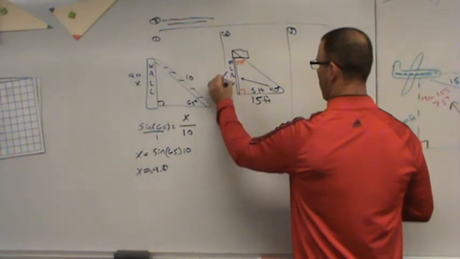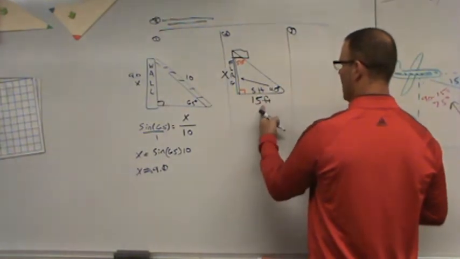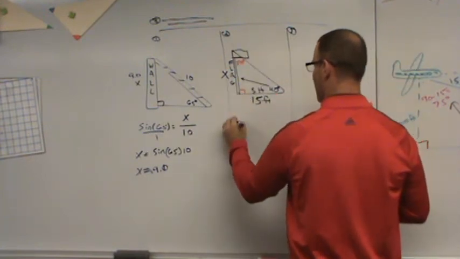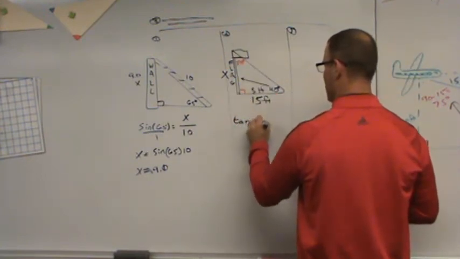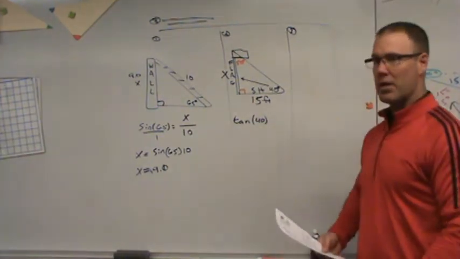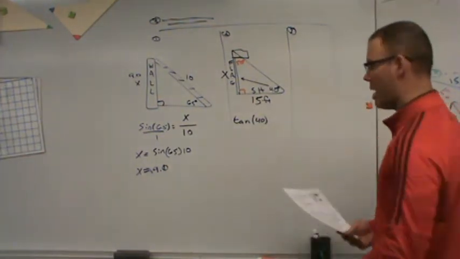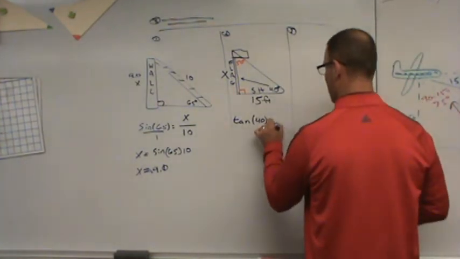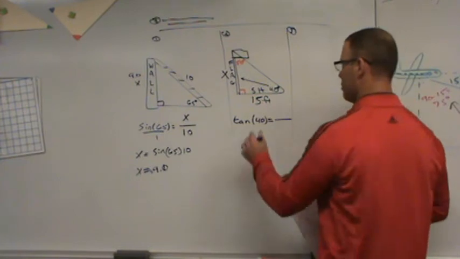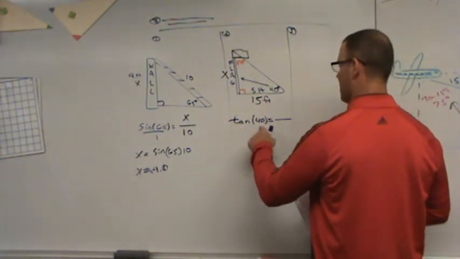Now, if I want to know the flagpole and I know the shadow, in the context of the problem, those are both legs, so it's a tangent function. You have to, again, we put an emphasis in class today on stopping and taking the time to think about what it is that you're doing and how you set up the problem. That's a big problem students are still having. So if that's the case, take your time and think about it.